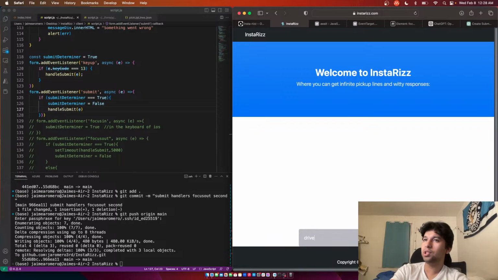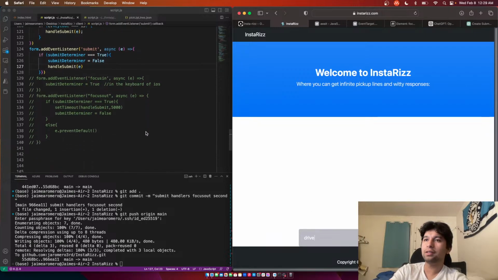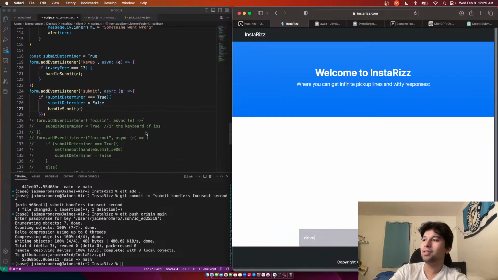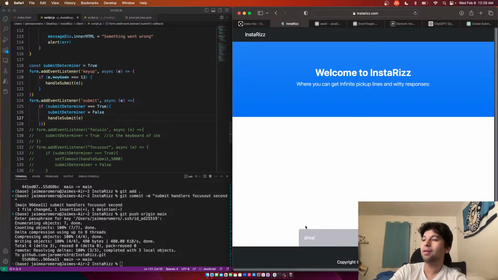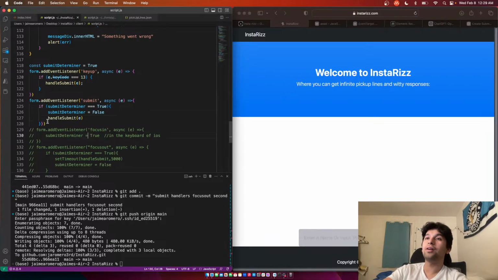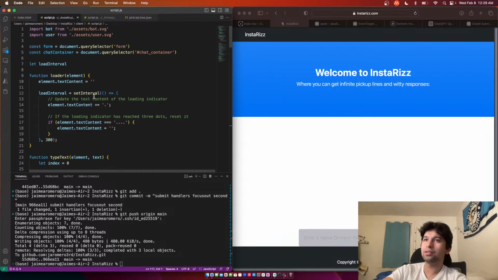I'm going to key up determiner. What? That's so weird. We have lost all functionality. Maybe the way that I define this constant is just wrong.